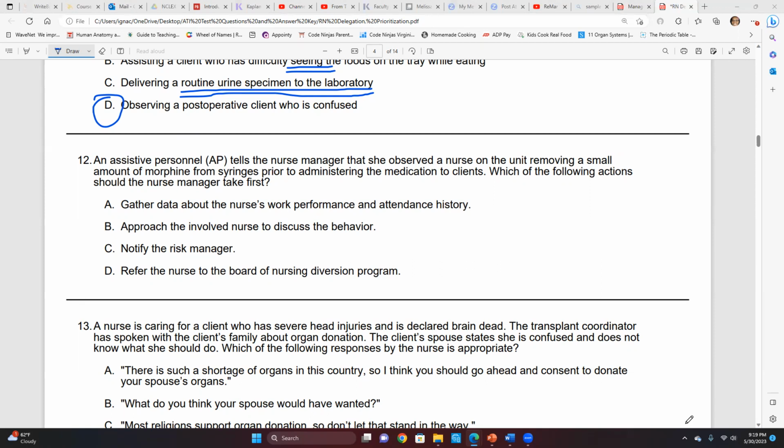I'll say gather more data. Okay, awesome. That is correct. You've been doing fantastic on these questions. How did you get to the correct response? Since it's a syringe, there's a volume the client can take, like we said before, and if they still complain of pain, the medication wasn't passed.